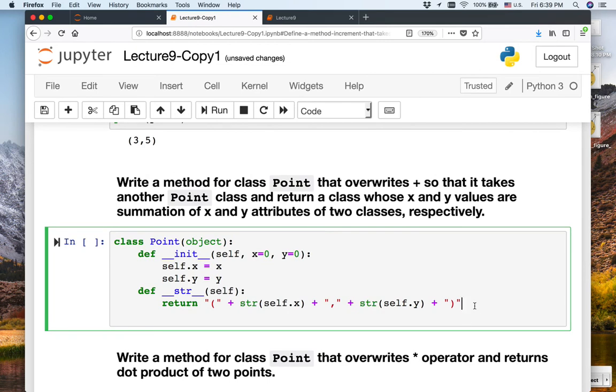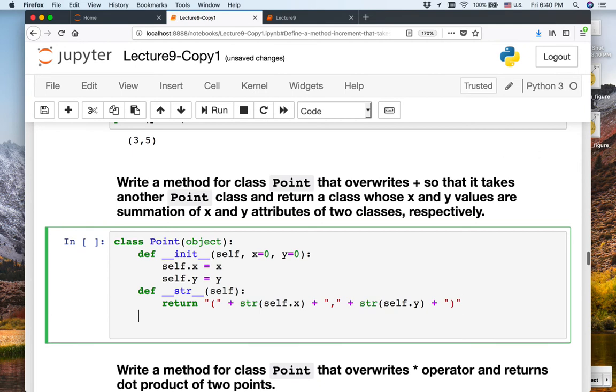So anybody remembers the name of this function for the summation? Right. So def, sorry, __add__ with double underscore. But I need to take self and also other, right? Here, another point class.